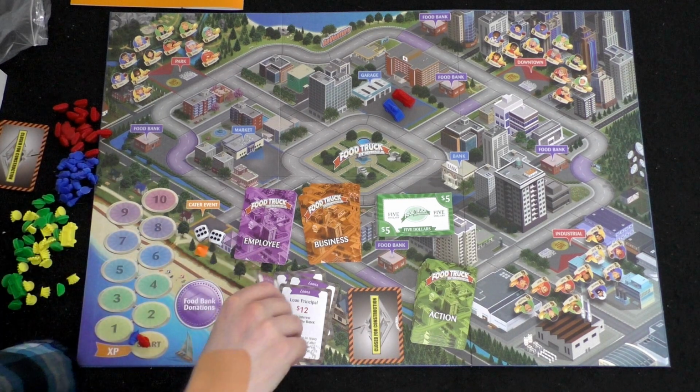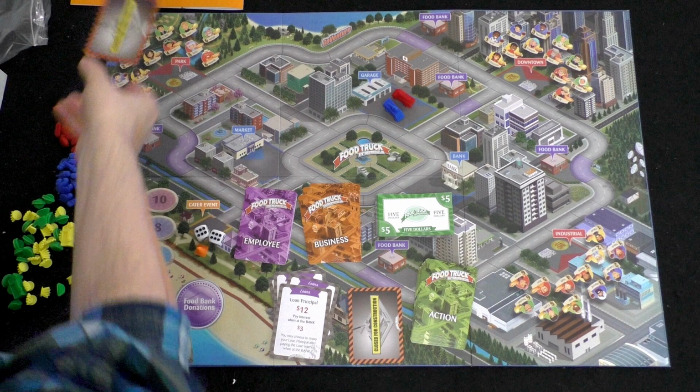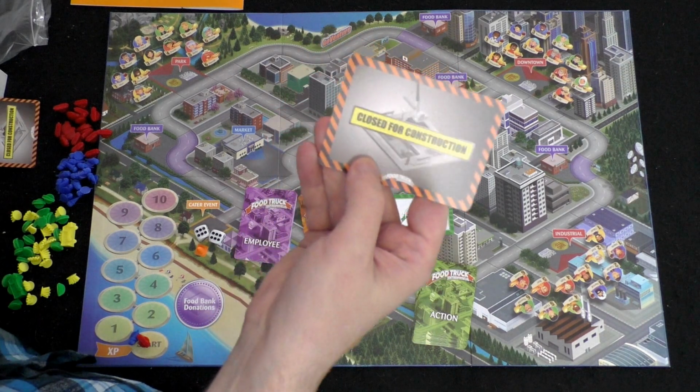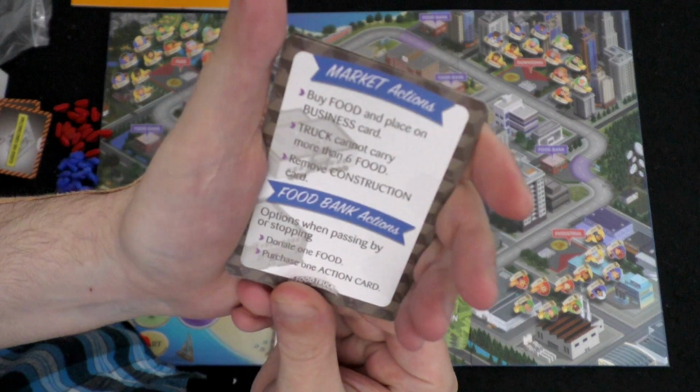Now, it's worth mentioning that the rulebook also says that you can randomize that. So you can start with the park under construction, and there's even a second one. So you could play with another one. So you could close off two locations if you want to at the beginning of the game.